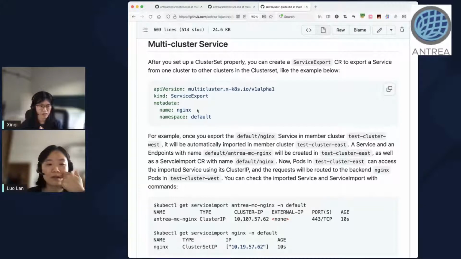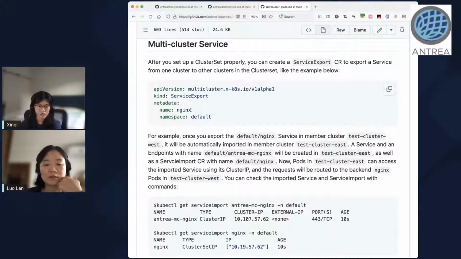Then you have to create this CR first to tell the multi-cluster controller, hey, this is the service I'd like to share, or export. Then our multi-cluster controller will export the necessary service information to the leader. Then the other member clusters will watch this kind of information, right?